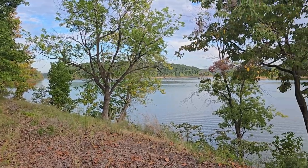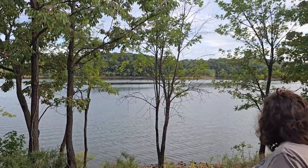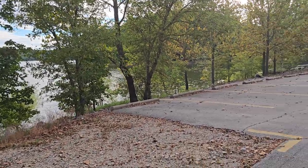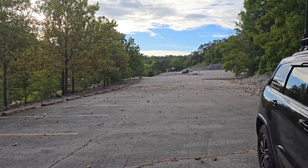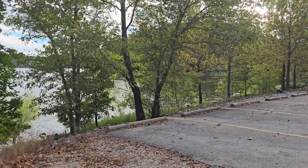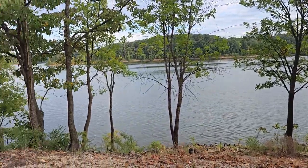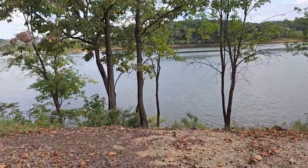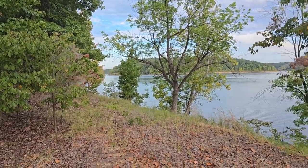Lake Wappapello. This is a lot of parking. The boat ramp's down here. And there's a store. That building over there says it's a store. This would be a good area to kayak right here. If you come back here, Tim, and stand, there's a really cool spot. That boat just went through it. Pretty cool.